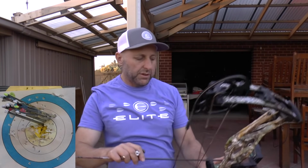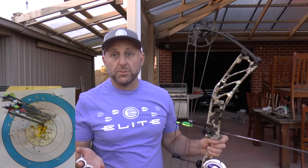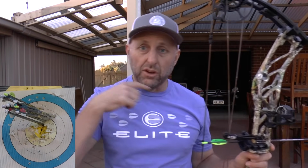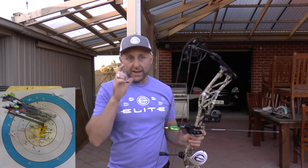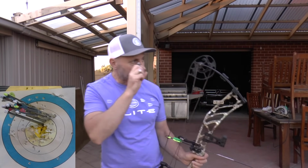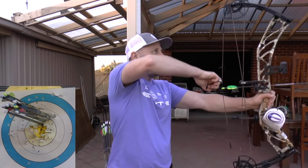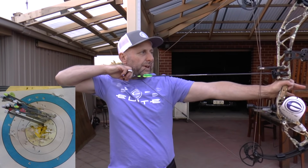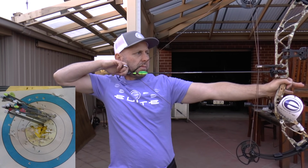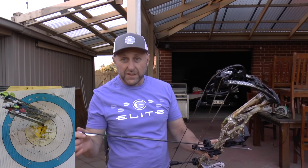But I find this bow lovely to shoot. Honestly, I can't feel the difference between this bow, the Encore, and the Cruise, and what the difference is in the string angle on your face. The longer bow will be less angle. The shorter bows will be more of an acute angle, so it's a tighter angle on your face. This doesn't feel like a short bow. I'm assuming those cams point upwards when you pull back. Feels easy. I don't think you'd fatigue with this bow.